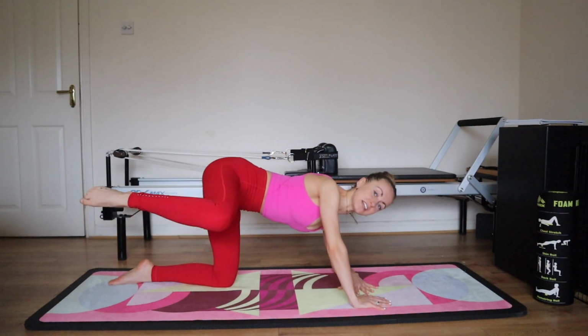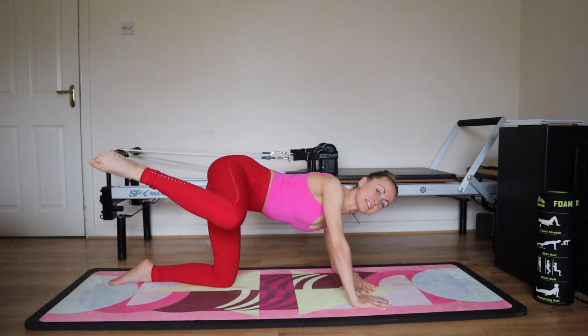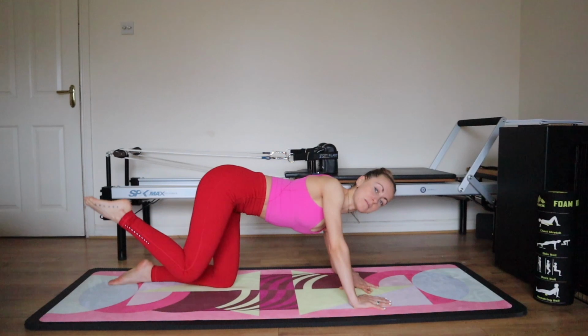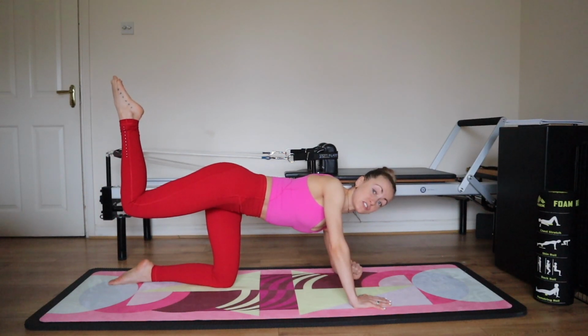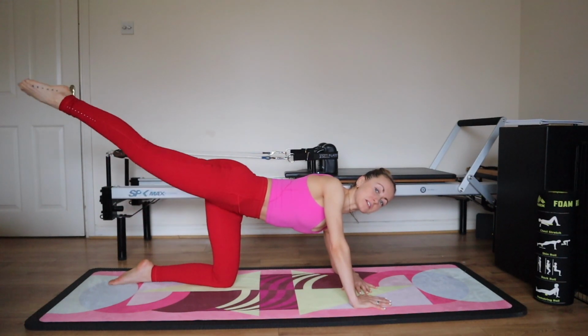You're going to lift the knee up. You could just stick with that and then lower down. Otherwise, we're going to lift the leg up and straighten. Bend the knee and draw it back in. Now a bent knee goes up. You could just do that bent knee and come back as a modification. Otherwise, from that bent leg, we're going to straighten out.